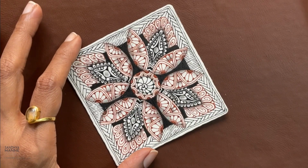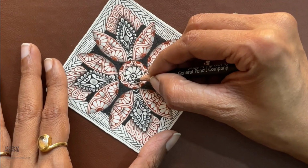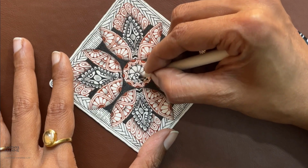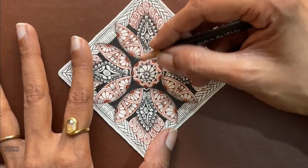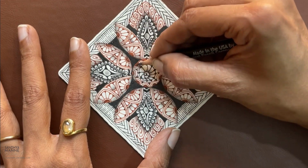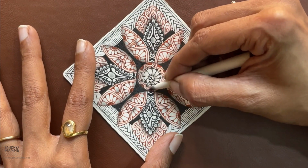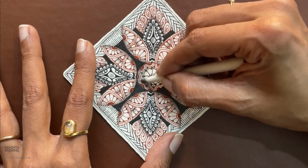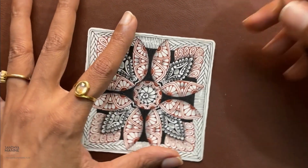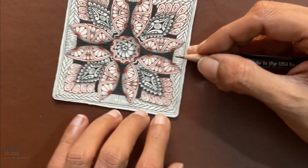Now let's get to the center. So I'm going to go around this line here and add my pencil right there. Okay, and I'm also going to add my pencil just on one side here. Just like that. Okay, now we are going to go around this Hibred.